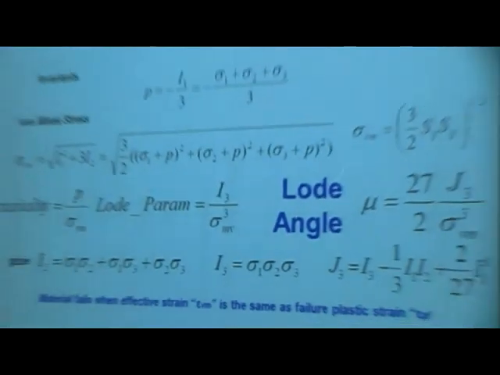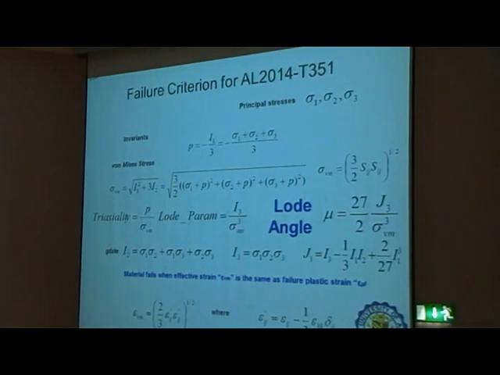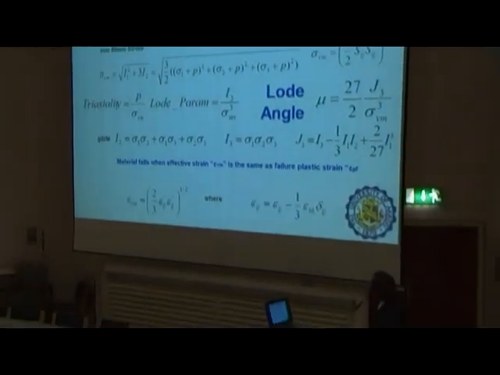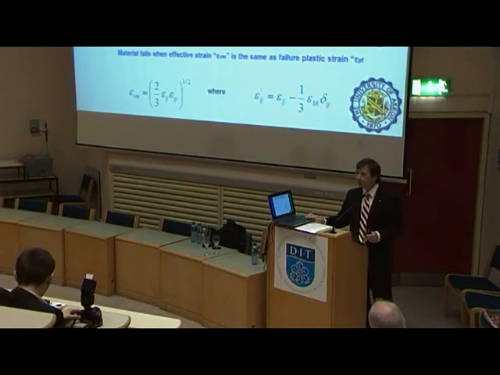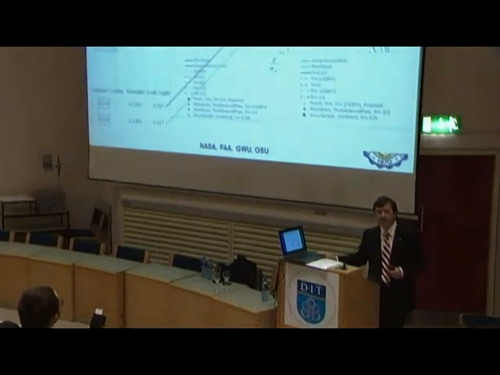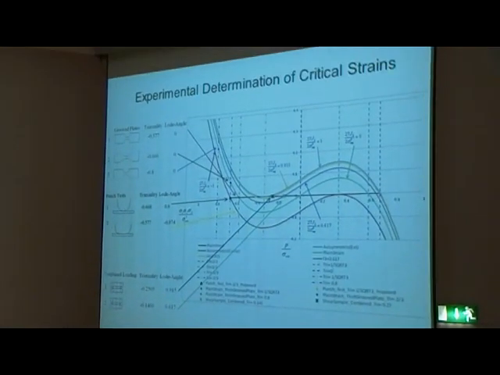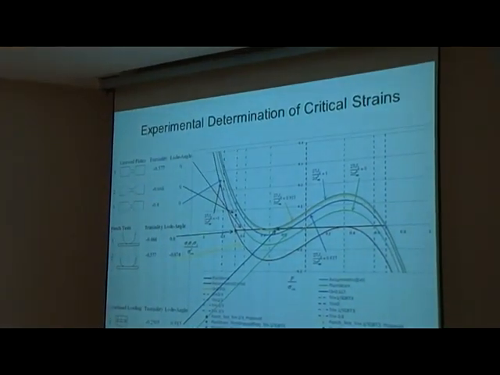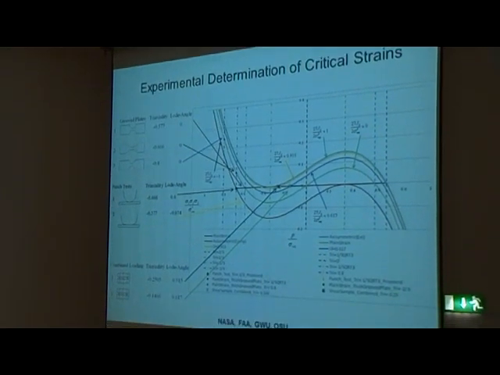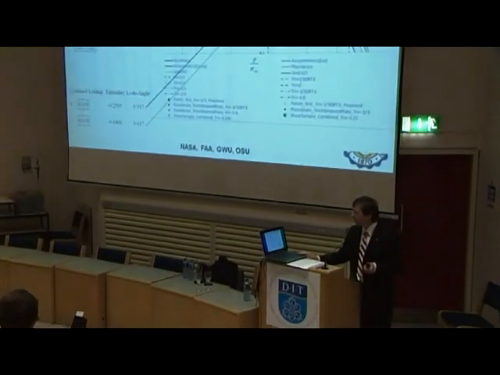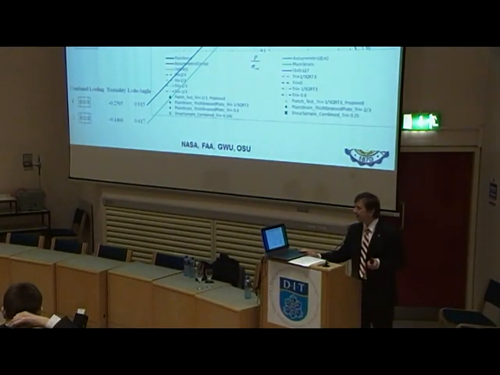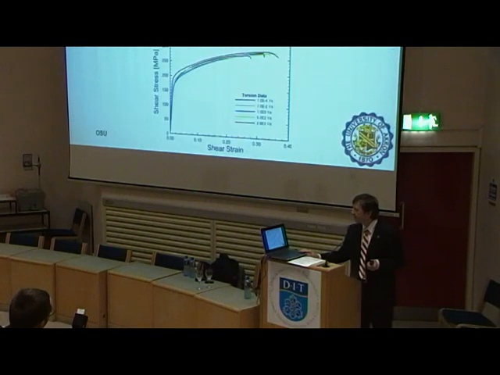This one, the Lode angle, we define using the J3 invariant, which is used to describe the behavior of the aluminum. So all the aluminum is isotropic, but we found that based on different triaxiality, it behaves at failure in a different way. And this can be shown by experiments under tension with grooves on the left, the 1-3 test or punch test.